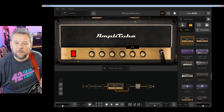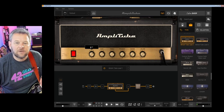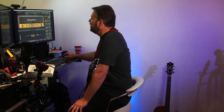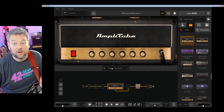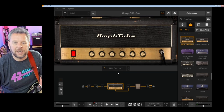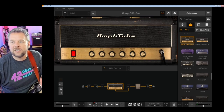We're not going to use a reverb on it, but we know that Eddie pretty much cranked everything. So I'm going to crank everything except for the gain, which I'm going to put up at about 7.2, simply because this is not a Plexi. A Plexi amp, which is what Eddie Van Halen used, doesn't have quite as much gain as this British Tube Lead, which, as you can see, is based around a JCM 800 style amp. So I'm just backing off the gain just a little bit.